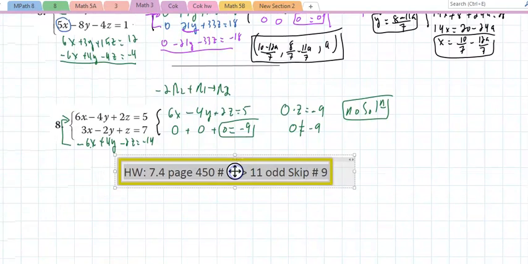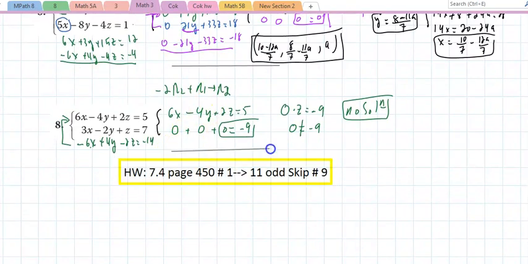So when you work these problems out, make sure that you're working slowly, otherwise the answer could be way off. Most of the credit is going to be given toward the steps if you're trying to make those zeros like I did. And there's the homework, and that concludes this section.